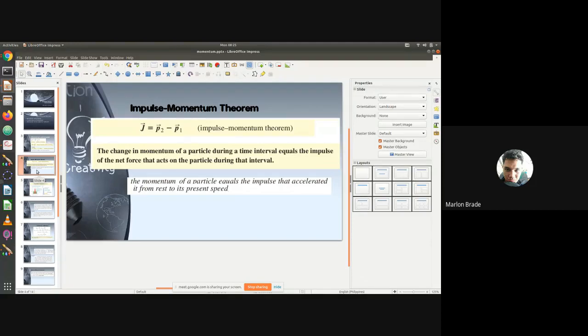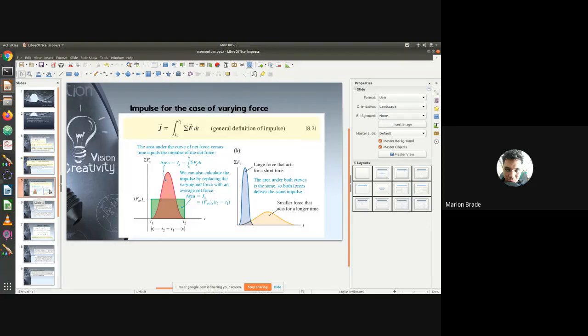By the way, to understand it better, let's have some examples. From the earlier discussion of impulse, we said that J is just equal to the force multiplied by the time interval. But same as the discussion in work, there are non-constant forces, forces that change as time goes by. Which means that we rewrite the expression for impulse in terms of an integral.